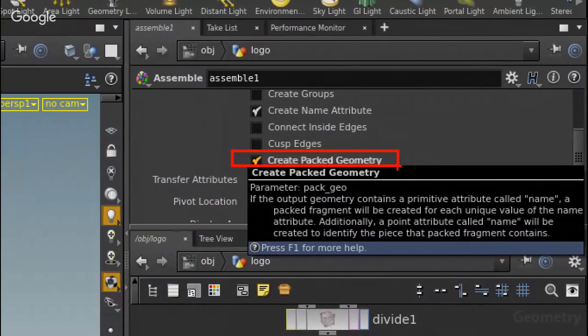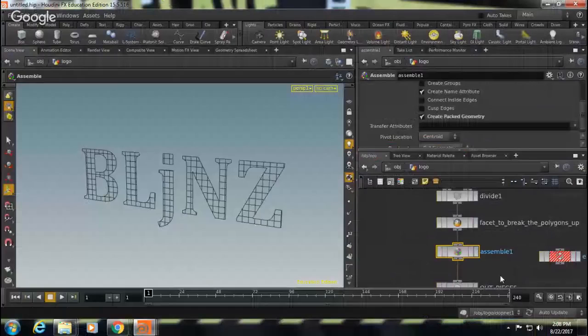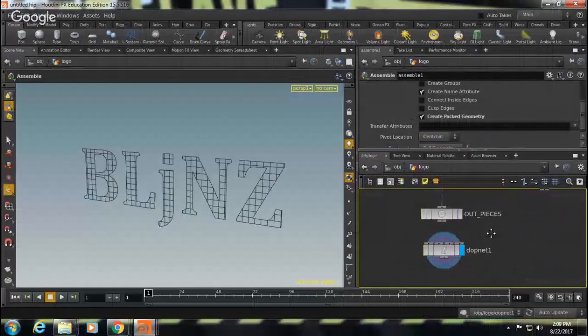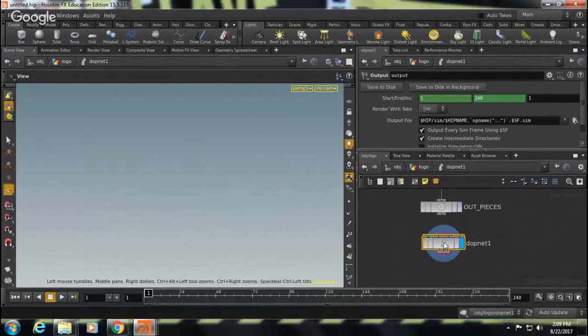Okay, I think you have seen pack geometry in copy. I taught you a little bit about it. Basically, the pack geometry allows the calculation to be faster. Right, then now we can go into dot network.